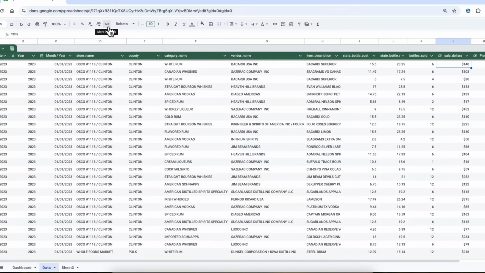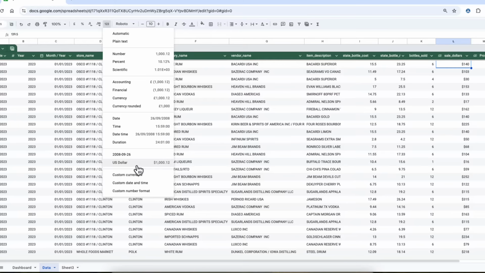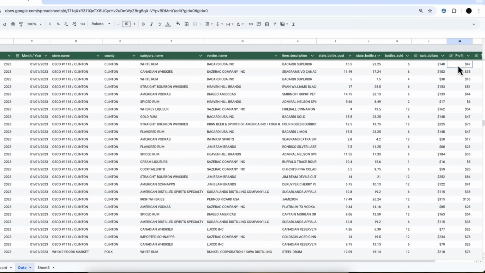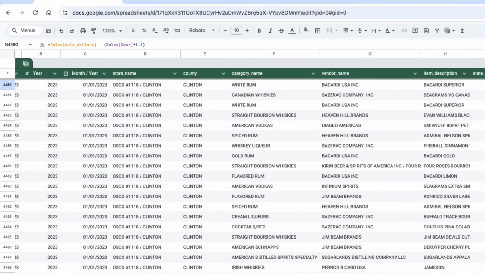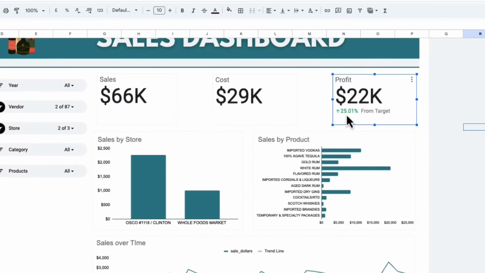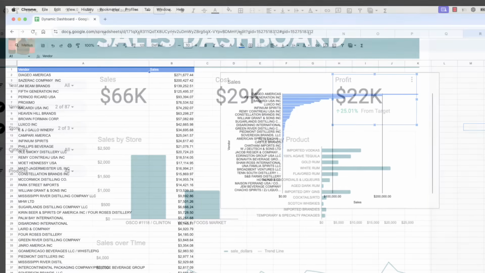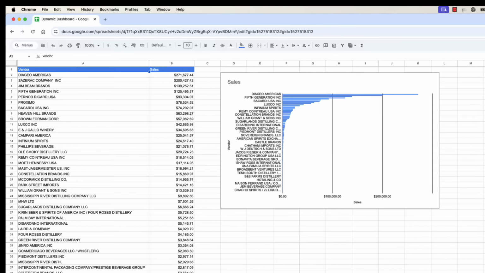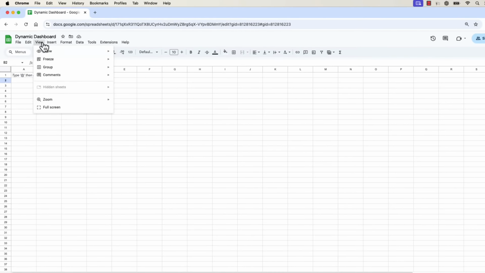So on the columns I'm using for the scorecards, I'm using dollar formatting in there, and then that dollar formatting will come out in my scorecards. Also, I have a profit and a target profit, and for the target profit I'm just using the sales minus the cost multiplied by 1.1, and this target then comes out into my scorecard because I've something to compare the profit against. Just a quick note on sorting: you need to sort in the sheet in order for that to come out in the graphs.